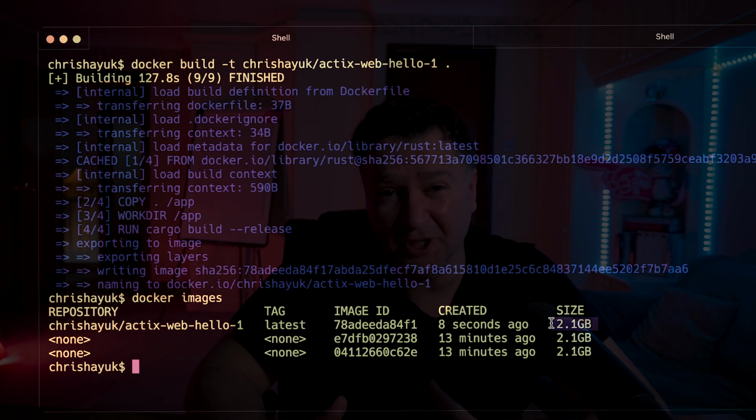And the reason I've got a huge image is because all of the Rust tools that you need for building, such as cargo, etc., is all in that image, and that's why it contributes to that size. So to solve both of these problems, good news is we're going to use essentially the same techniques. The first thing we need to do is introduce the concept of multi-stage builds.